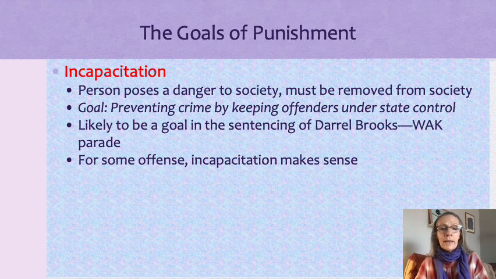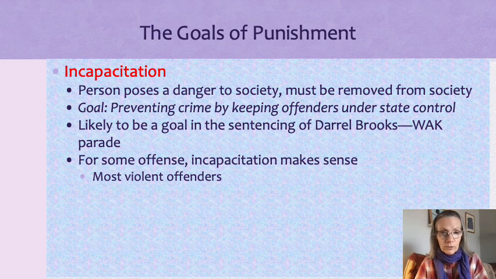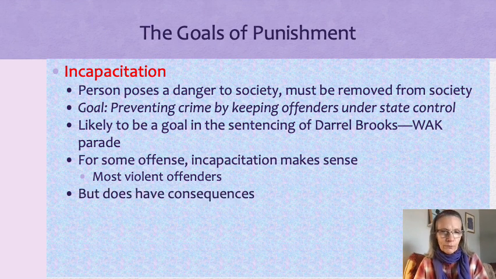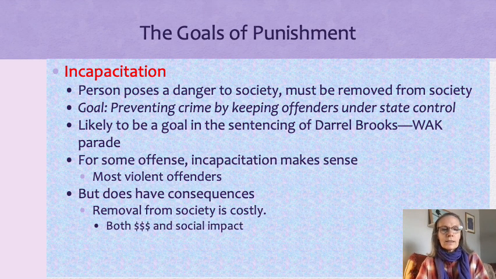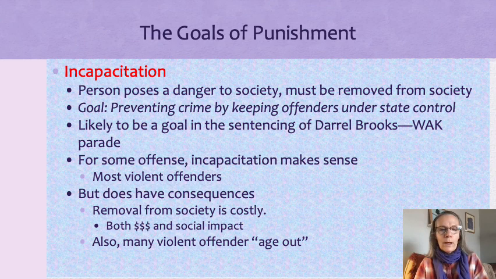And for some offenses, incapacitation makes a lot of sense, particularly for the most violent offenders and for repeat violent offenders as well. But as we know from reading Locked In, incapacitation does definitely have some consequences. The consequence of being removed from society is costly. It's costly both in terms of the amount of money that it takes to keep somebody behind bars, but it's also costly because of the social impact that has on the offender and on the community and the family as well. We also learned in Locked Out that many people age out of violent crime.